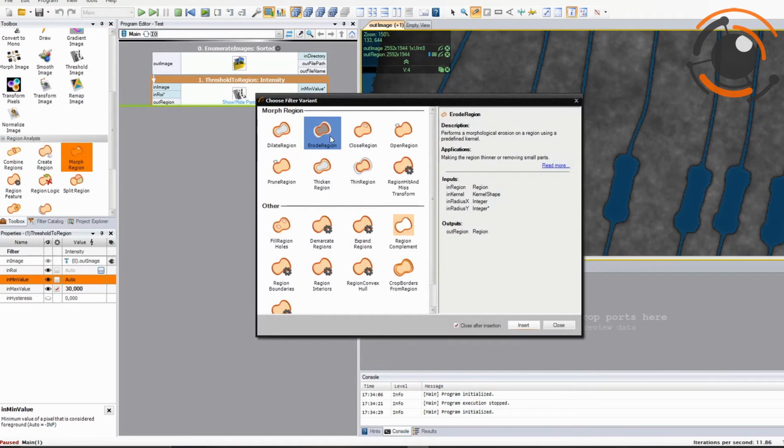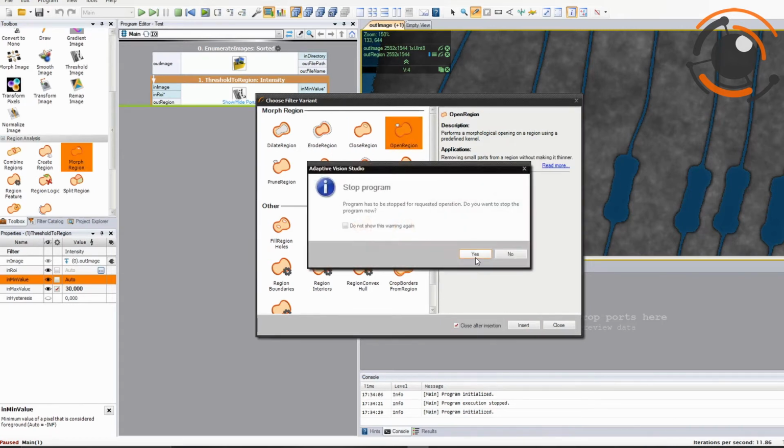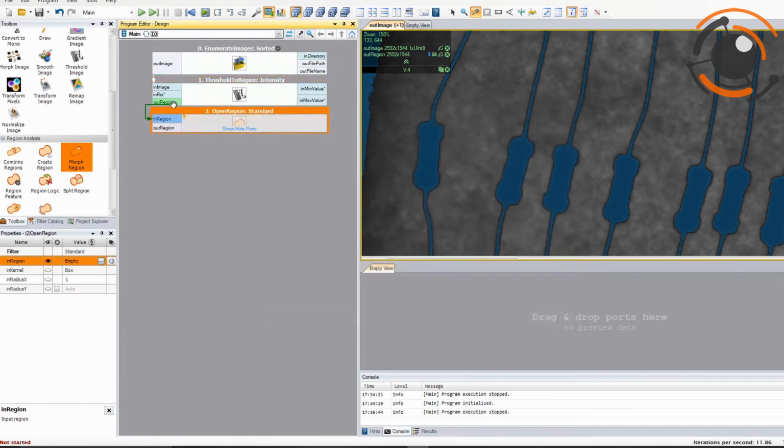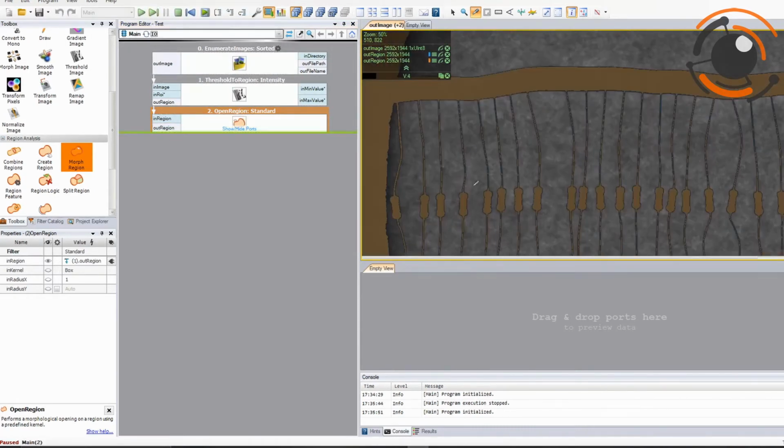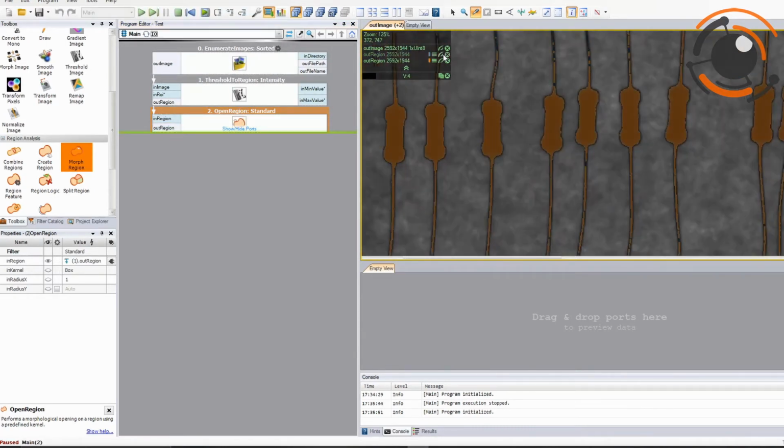Erode region should be okay, but in this case, open region will be much better. And again, we must change default settings to get intended results.